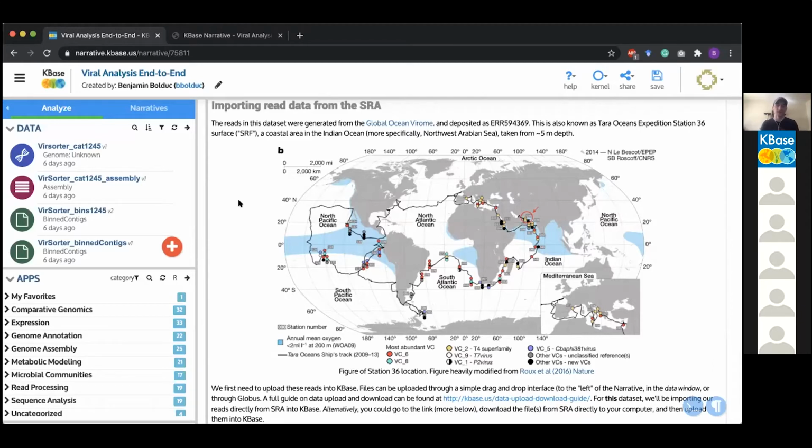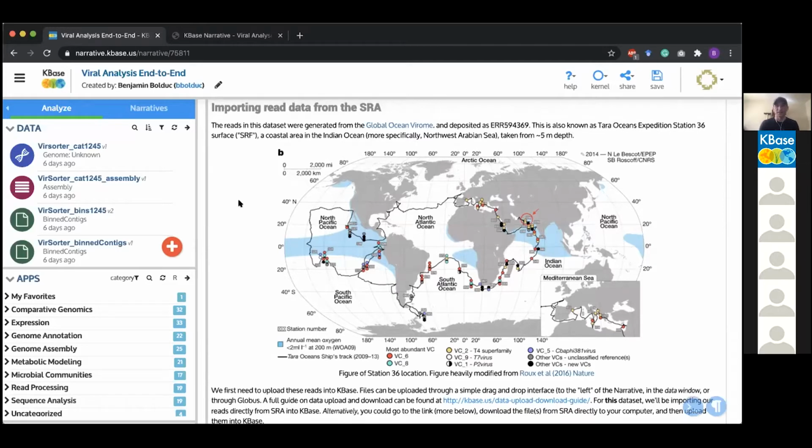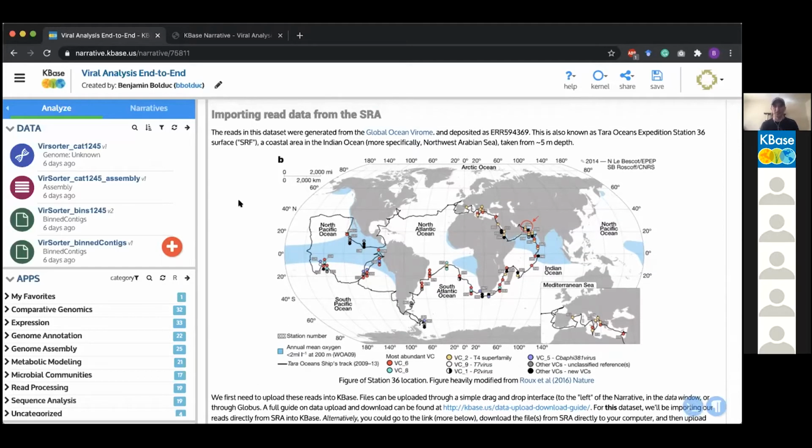So what we're going to be doing is importing read data from the SRA. And this data set is from the Global Ocean Virome data set. A number of years ago, maybe 5 or so, there was a Tara Oceans expedition. And basically what this expedition did was circle around most of the global oceans, and sample at various depths.